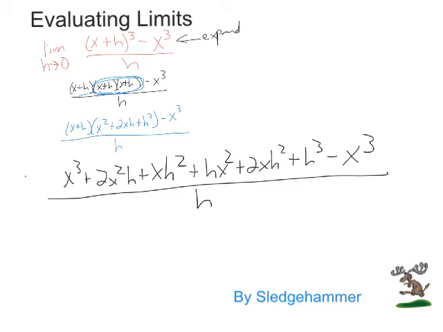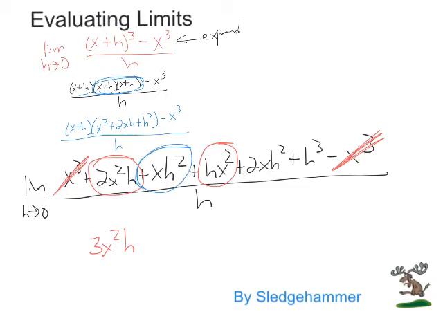And now I can start to see why this is kind of a last resort. There's a lot going on in here. We could start combining and canceling terms. First off, x cubed cancels with x cubed. Then I'm going to combine my x squared h terms, 2x squared h and hx squared, so that's 3x squared h, and then my xh squared and xh squared gives me 3xh squared, and then we're left with an h cubed. This is all over h.